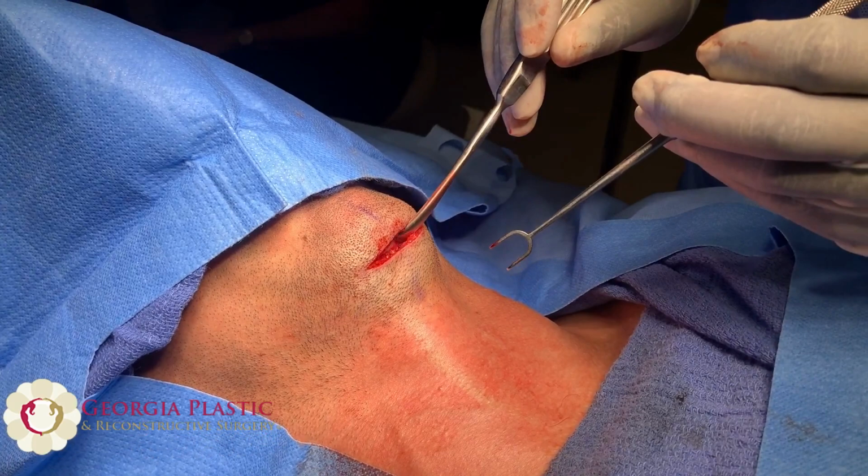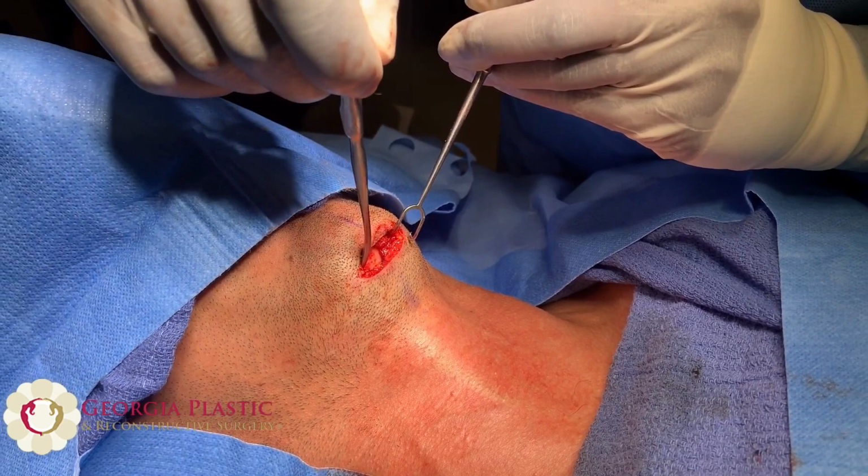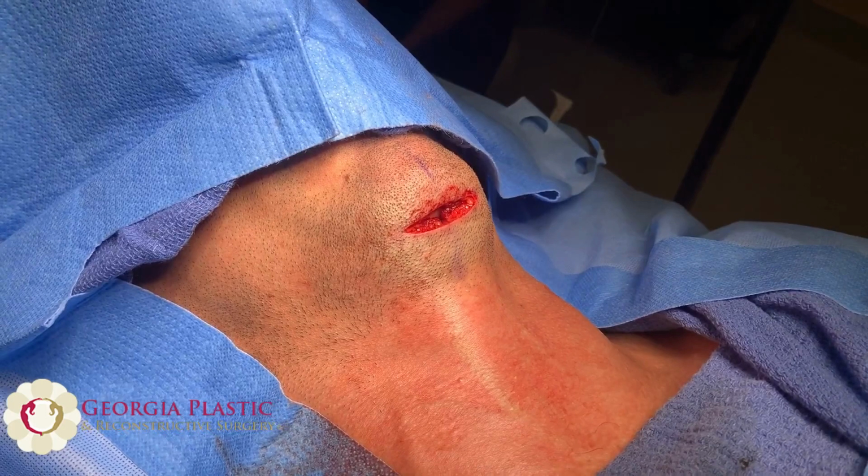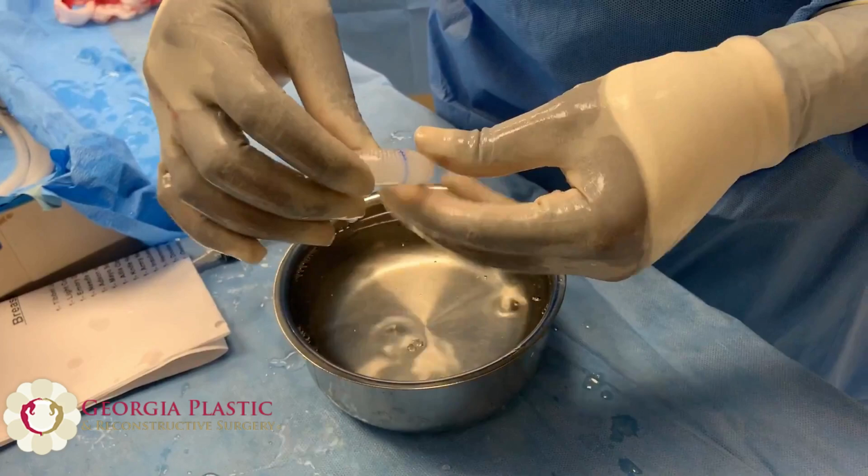Very simple operation. Now we're gonna put the implant on the muscle and under the muscle but on top of the bone, and then we're gonna close it, and that's it, we're done. Implant, very flexible. This part goes on the chin and it goes laterally. That's pretty much it. It's on the triple antibiotic, so it's over.